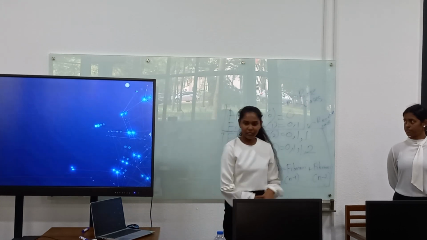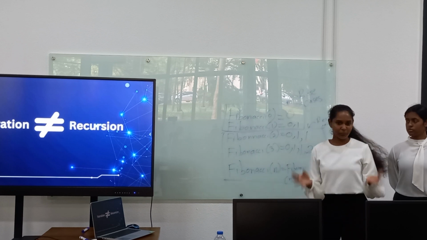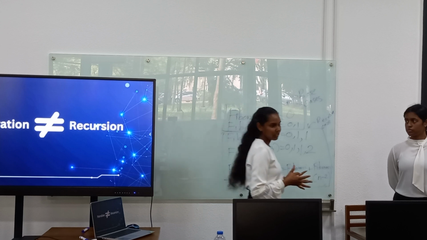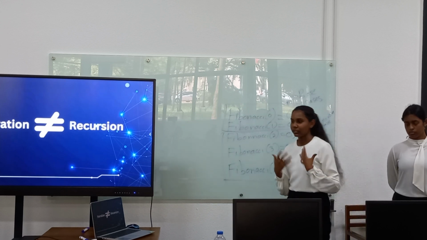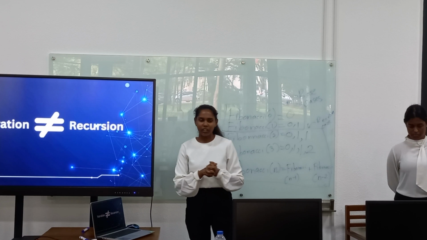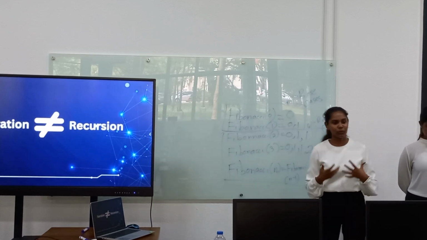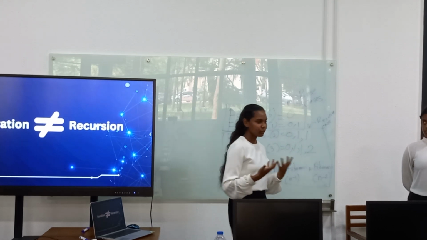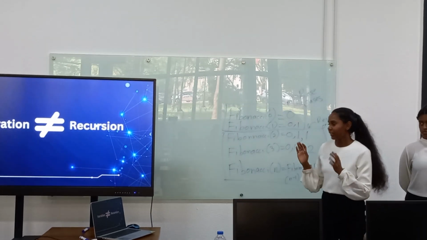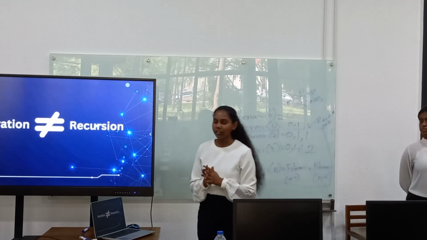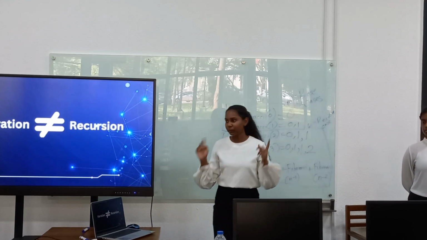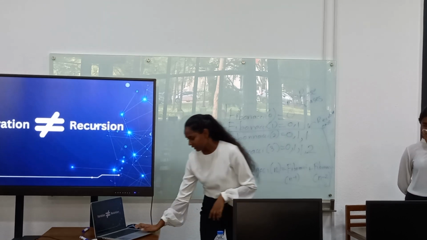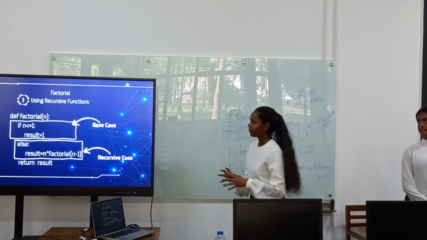Then you guys might think, so recursion is also a kind of repetition. I know you know about iteration. Iteration also means repetition. So you think, okay, recursion is doing this repetition and iteration is also doing repetition, so you might think that iteration equals recursion. But the main point that you have to keep in mind is that iteration is not equal to recursion. So let's see how iteration differs from recursion.